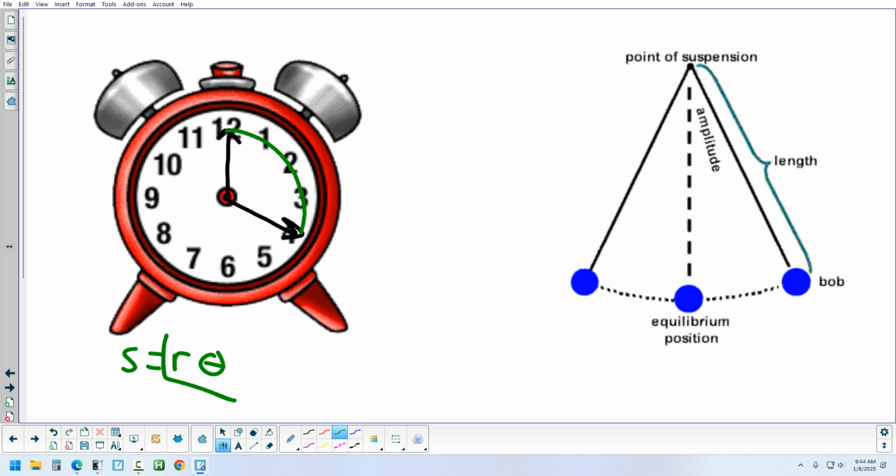To find the length of the arc, you need those two things. In this clock problem, what would r be? We don't have a number, but if you're thinking of the objects in this problem, what object is the radius? The hand. What about the hand? The length of it. The length of the minute hand, that's the radius. And then the angle is what's right from there to there.